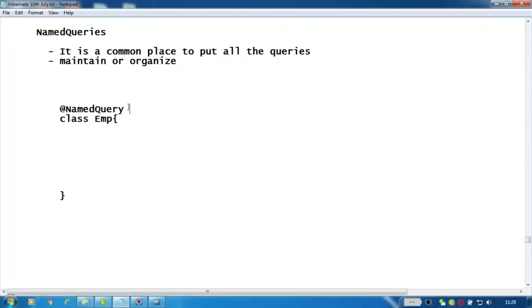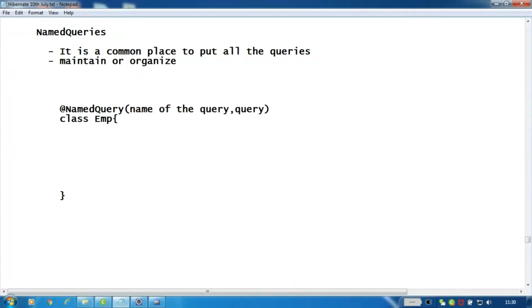So I have used the @NamedQuery annotation at the class level. Now what I'm going to write in this @NamedQuery annotation in our examples is HQL. Fine. So remember that @NamedQuery will take two parameters. One is the name of the query. Another is the query itself.